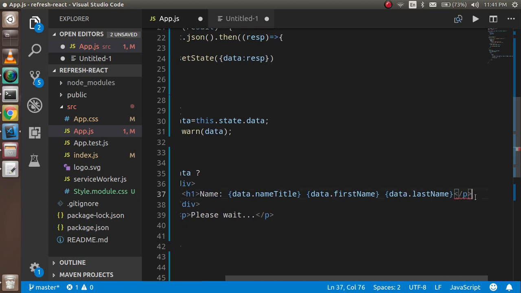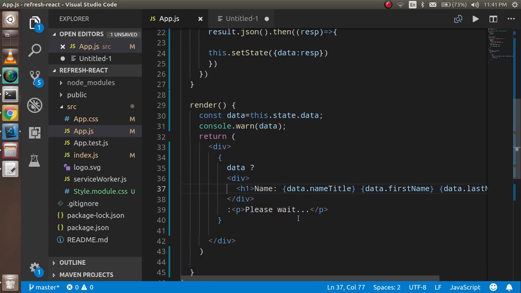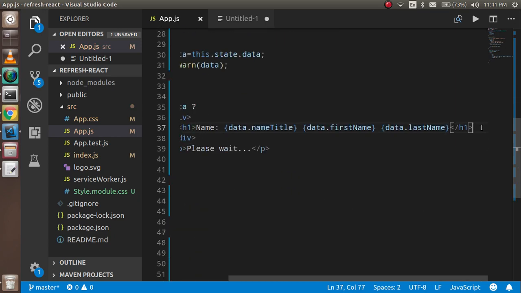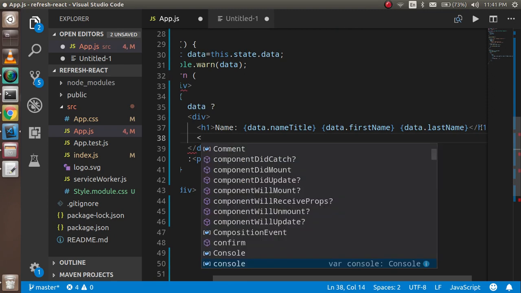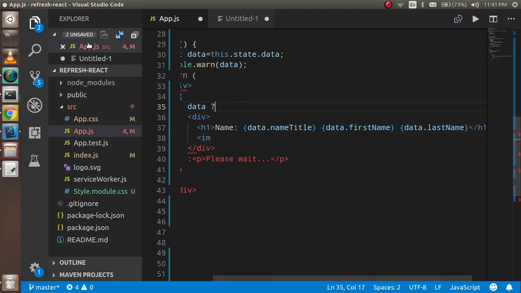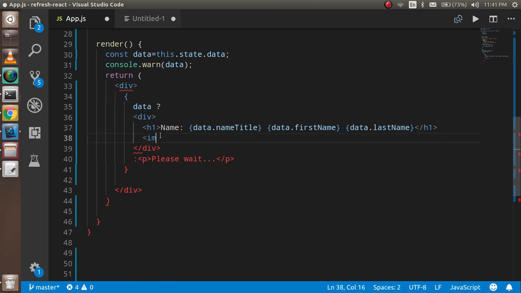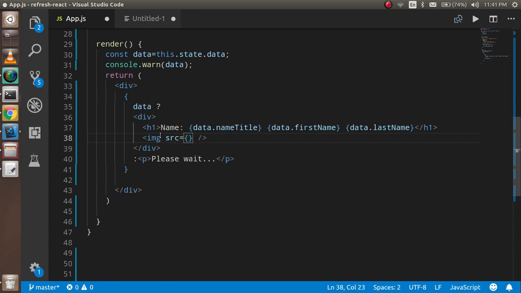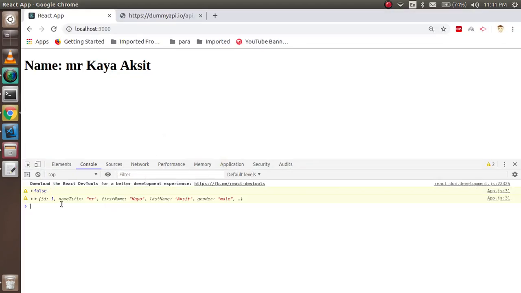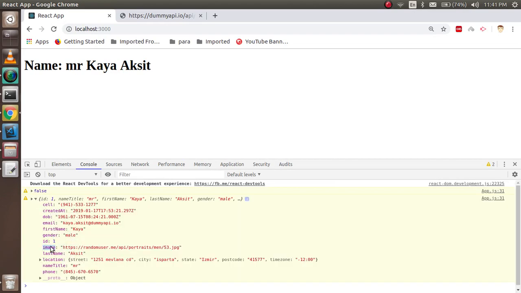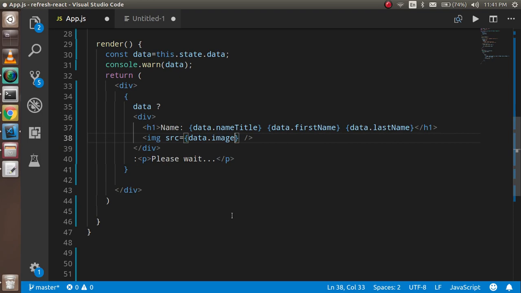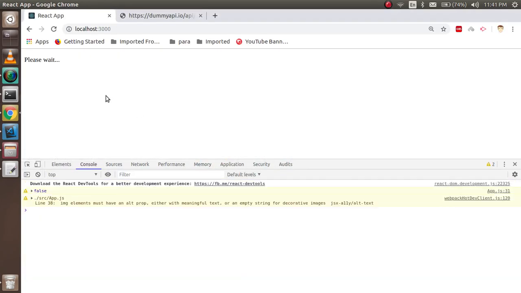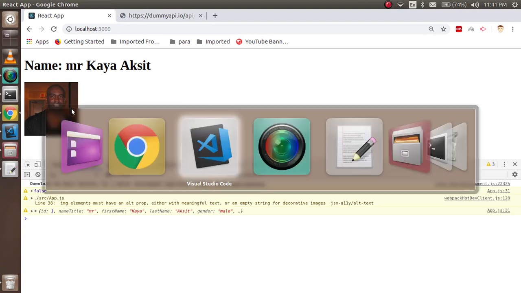Okay, so for the second part I'm going to use the image tag. Just hide this, it will help you a lot. The img tag here, and it will close by itself. And here I'm going to use the src, and inside the src I'm going to write here data.results.picture, the image URL, inside the image tag. Alright, so now let's see. Now you can see that the name and image are here.